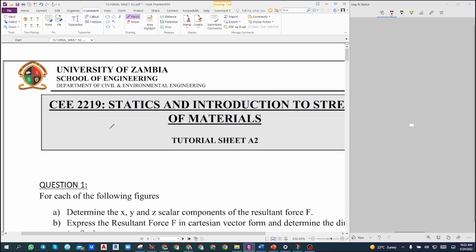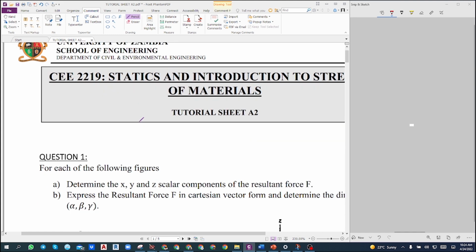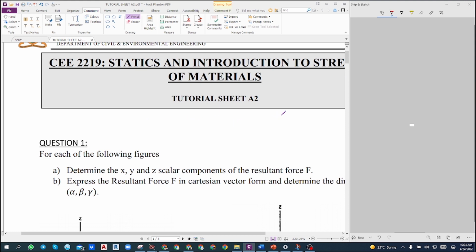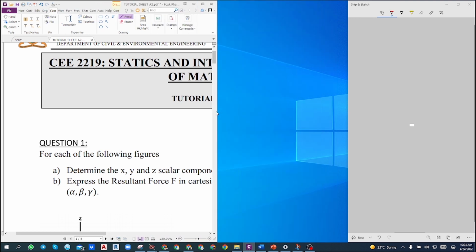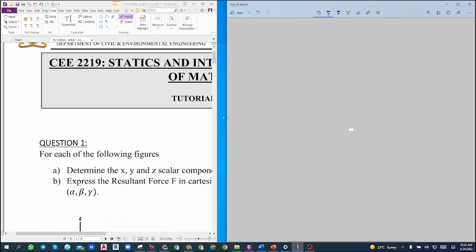So this is the tutorial sheet A2 which we are going to begin with. I recommend that we really follow these tutorials because this is what you'll be answering in tests, quizzes and exams. Because you are many, we can't manage to meet physically, so we'll be using the online platform for tutorials, and then if people have questions, they'll come to ask. Usually we'll take our Friday 1 hour for questions. I know it will not be enough, but at least we should try to do what we can.